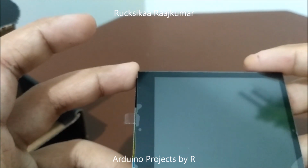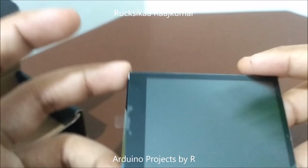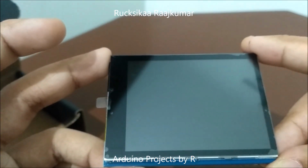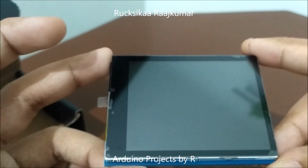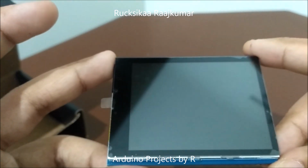This TFT display is bright because it's got a 4 white LED backlight. They are on by default, but you can connect a transistor to a digital pin for backlight control, like you control the LCD display module.